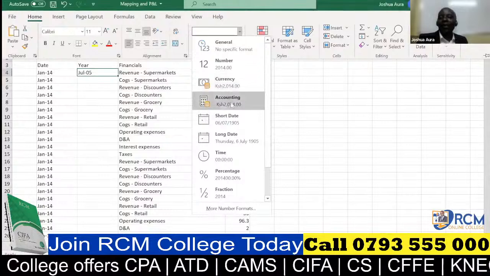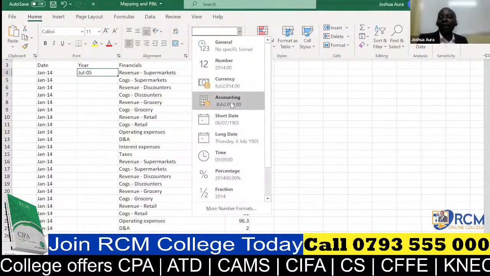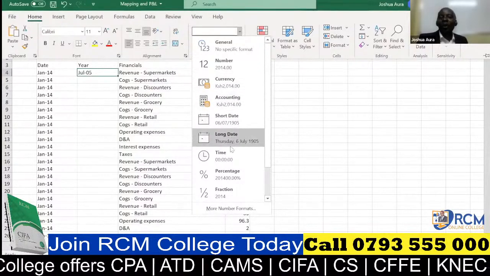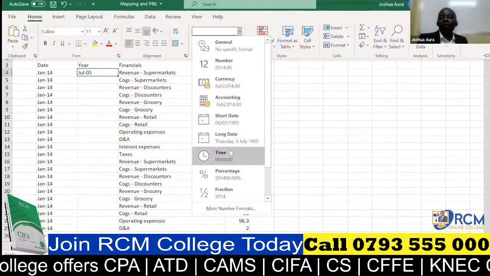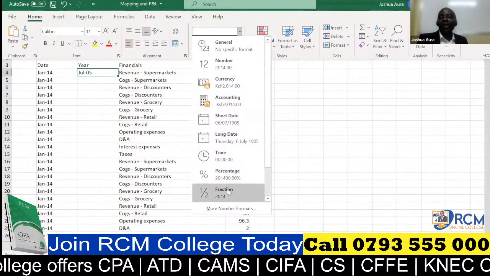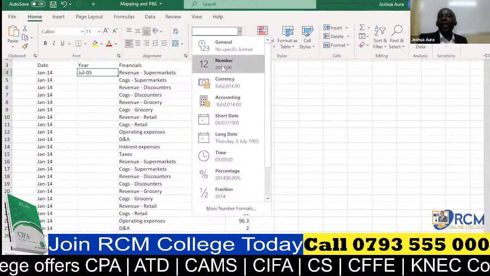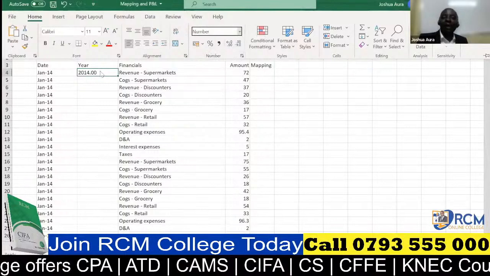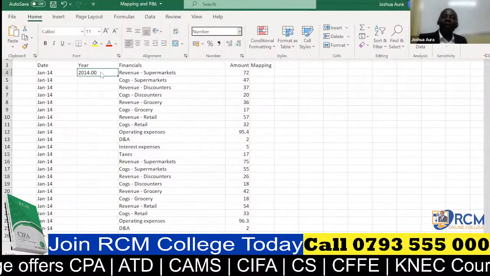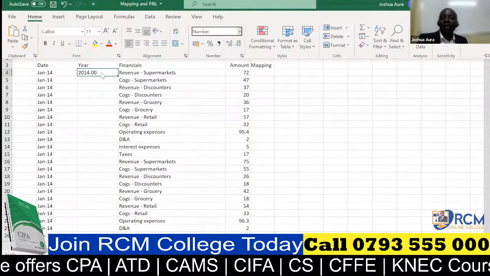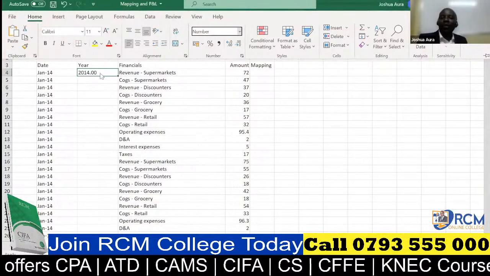The same case with accounting. You need to know how to do this also for time, percentages, etc. But for us, we only want a number. Once I press number, it's coming to 2014, but with decimals. We don't want those decimals, so I need to reduce them.